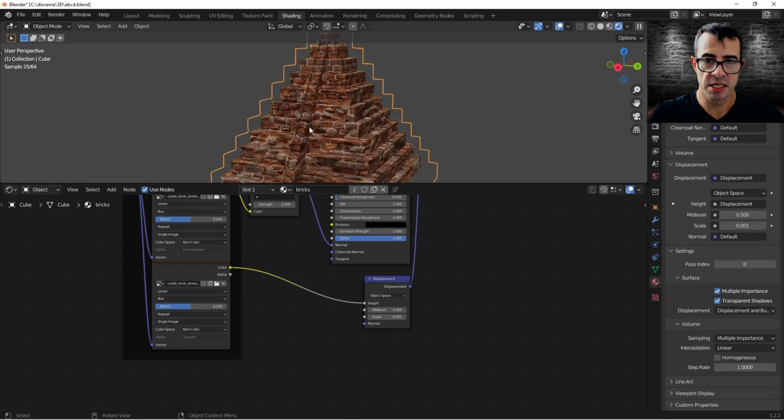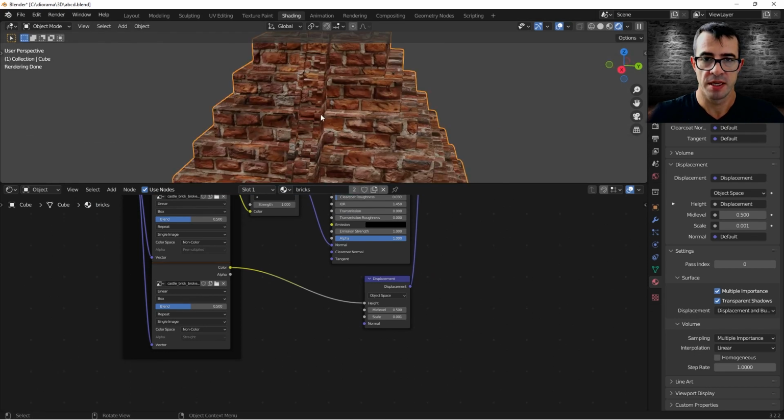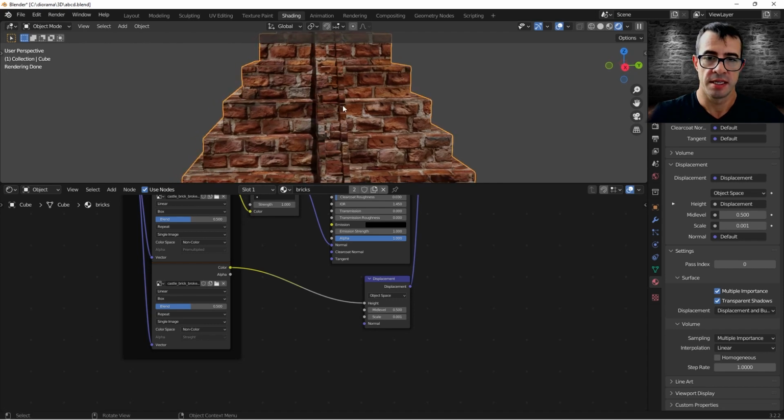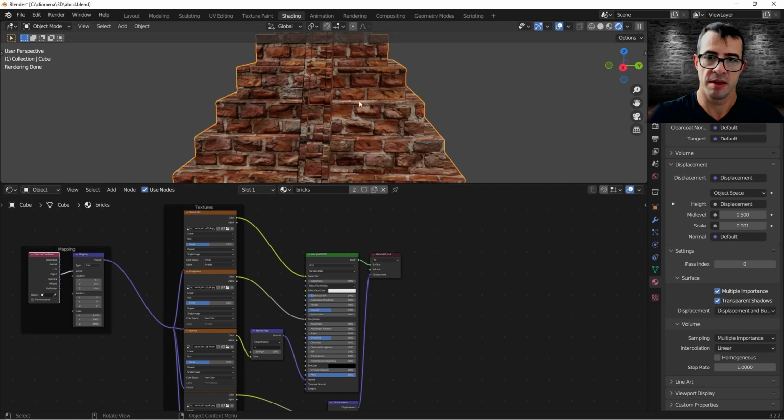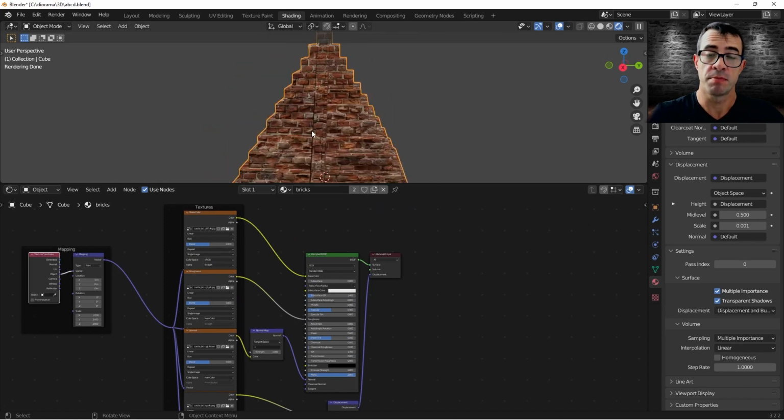It looks nice, however, it's way too clean, it's way too red, and I don't like it. So in order to improve the color and make it more realistic, I have to bring in a second texture and mix with the first. So let's do it.